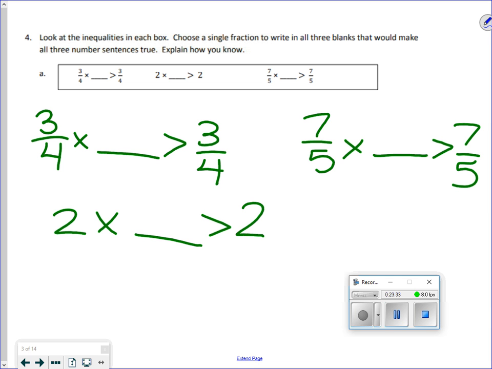3/2, which is bigger than 1, would make this larger than itself. You didn't go back and look at your notes, did you? Alea, what'd you put? 9/7. If you make it bigger than 1, you make the fraction bigger than itself. Quinn, what'd you put? 4/2. Improper. Daniel? 6/5 to make it larger. 5/10. That would be like multiplying 3/4 by 1/2. If you multiply 3/4 by 1/2, are you making it bigger than 3/4? I do 3/4 and I cut it in half. Am I making 3/4 bigger? Nope, I'm making it smaller.